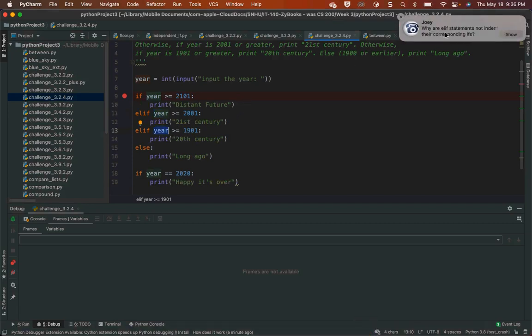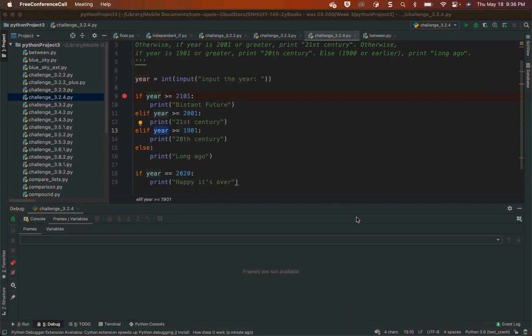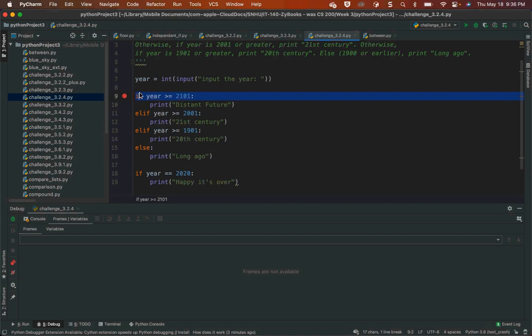And the other thing you want to do, why are else statements not indented under their corresponding ifs? That's a good question. Because they have to be in the global scope. For this to be executed independently, for this to be executed when this evaluates to false, it has to be in the global scope. If it's indented, it's not in the global scope, and it will only be executed assuming this is true, which is not what you want to have happen.